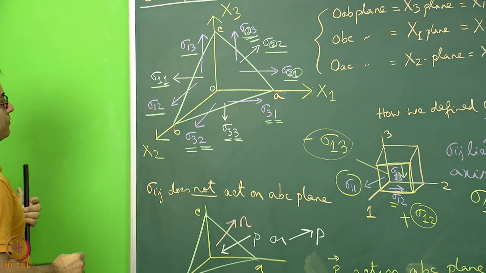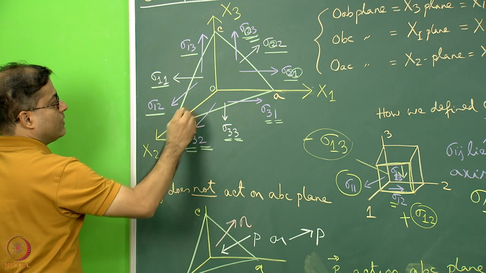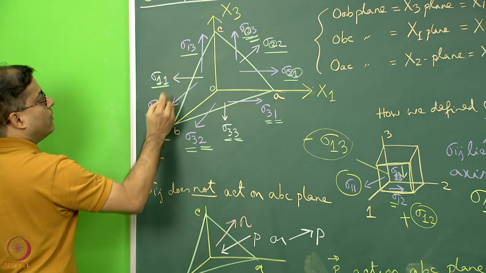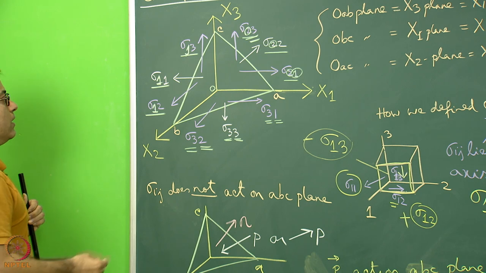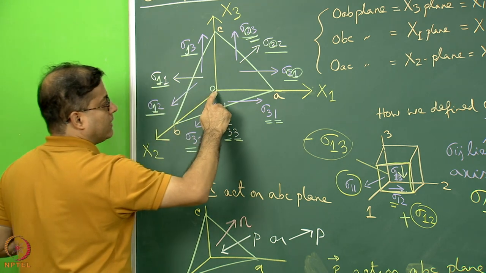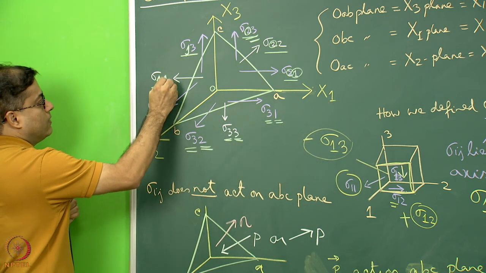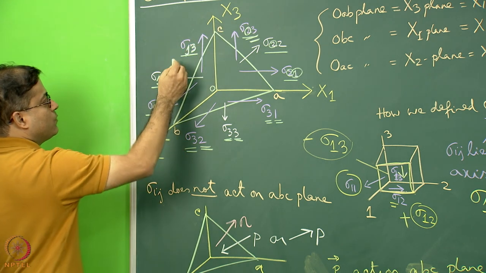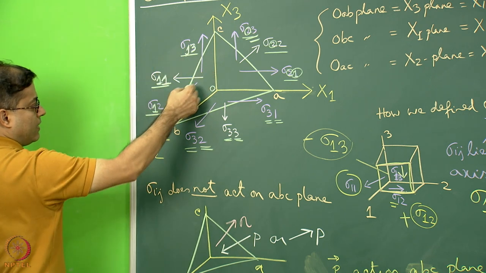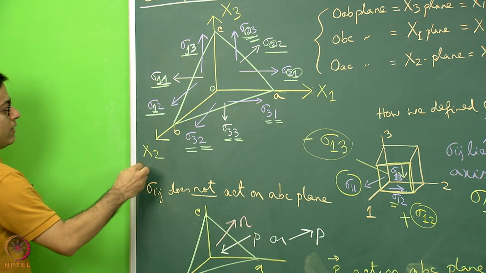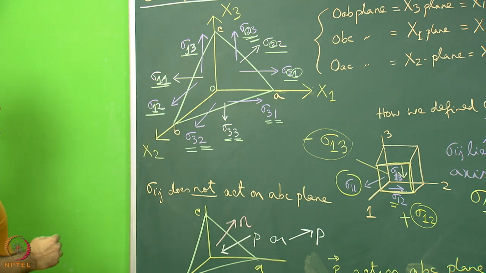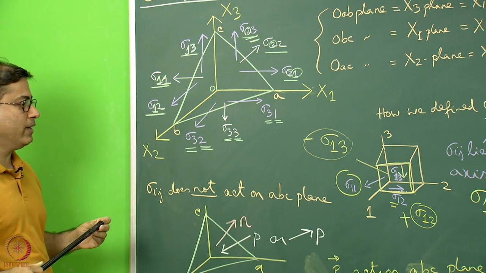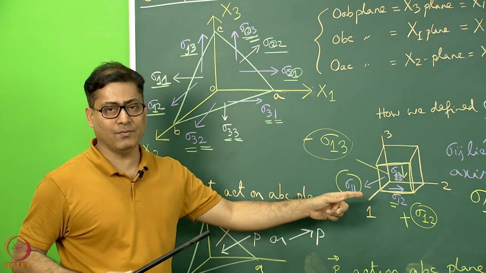Okay, now let's come to this face. COB plane is perpendicular to x1 axis, so the first suffix has to be 1, so you see sigma 1 and something, sigma 1 and something and sigma 1 and something. Now this normal stress is acting parallel to x1 axis, that is why we call it sigma 1 1. This shear stress is acting along direction 3, so the second suffix is 3, which makes it sigma 1 3. Here the shear stress is acting parallel to x2 direction, so I write the second suffix as 2, which makes it sigma 1 2 stress component. So in this way the different stress components have been made, and the nomenclature is same as the convention that we followed for the cube.